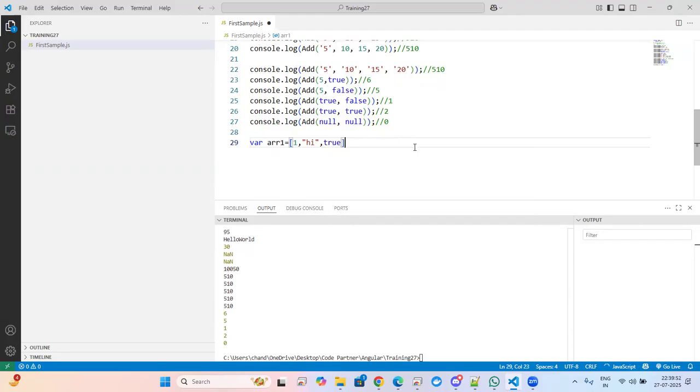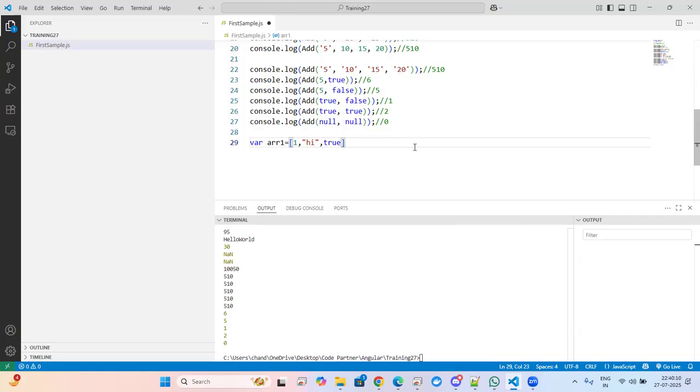Multiple data types can be assigned here, so there is a lack of type safety. JavaScript is not checking type safety.